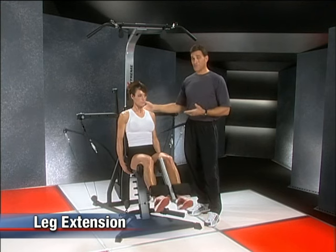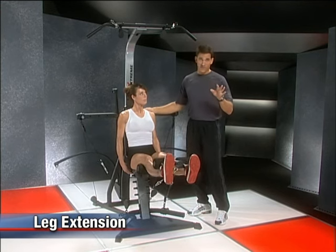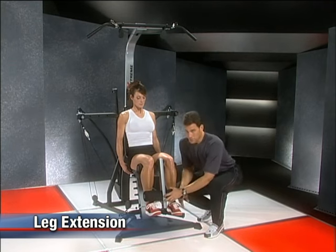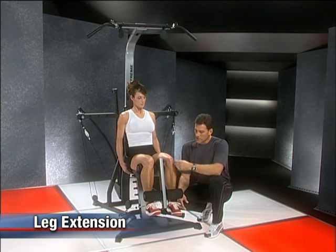You will want to keep this posture. Yes, it's important on every single exercise. And the only other thing I haven't mentioned, this is adjustable. It's adjustable typically, like in the gym, because people have different leg lengths or lower leg lengths.